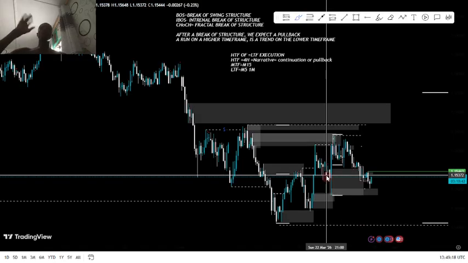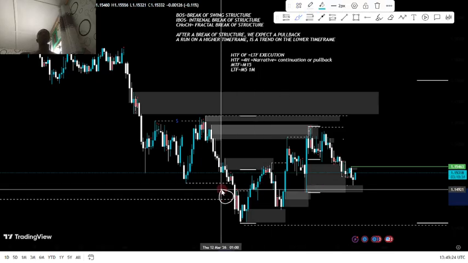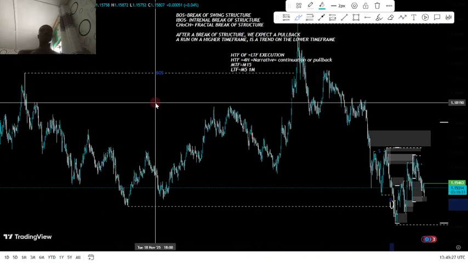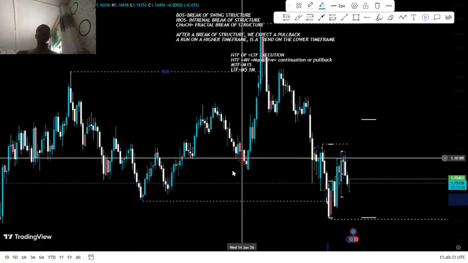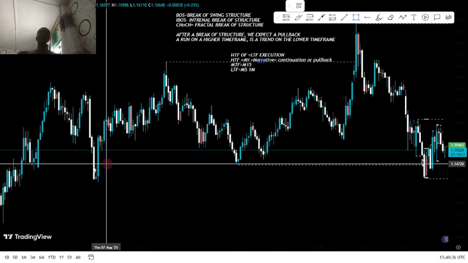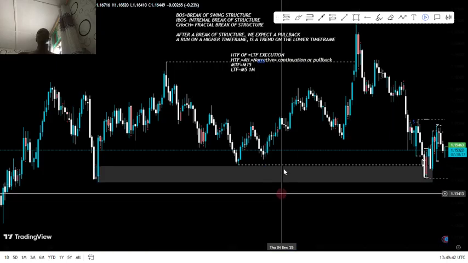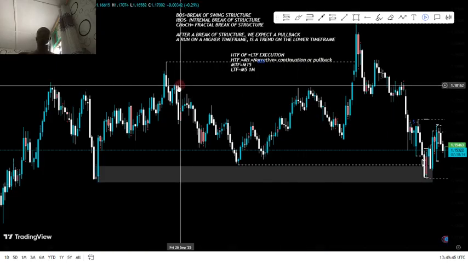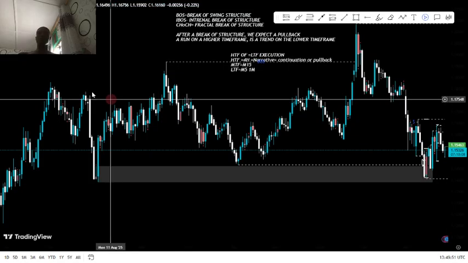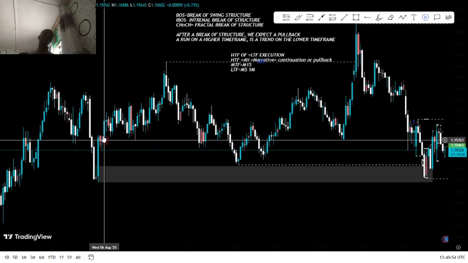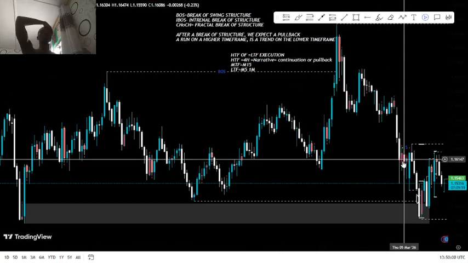But with the human nuance, you can just identify, okay, we are breaking an internal structure, and let me go to the daily and show you one thing as well, so that you understand the human nuance that I'm talking about. So this is a zone that I was expecting from last year. From last year June, I think it was around here. Yeah, this was at September. Around June, I was expecting price to come into here for us to get a pullback. We didn't. So we moved from June, September throughout last year to this year.